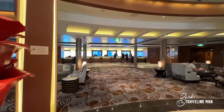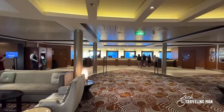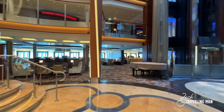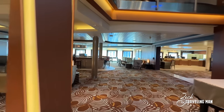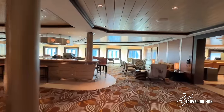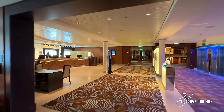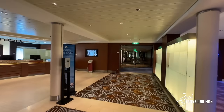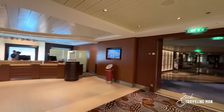This is sort of the heart of evening activity on board the ship. If we look over here to the starboard side of the ship from the main atrium, this is where you have the Guest Relations desk — this is where you go if you have any issues throughout the course of your cruise. Moving to port side, this is the Passports Bar, a good place to get a drink if you're out in the main atrium dancing or just having a good time. Just after that we'll see the Shore Excursions desk, where you come if you need to book shore excursions or make changes to them.